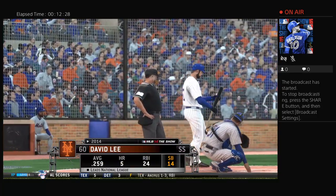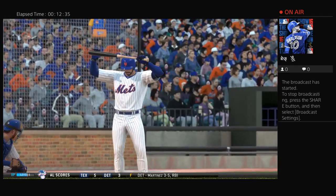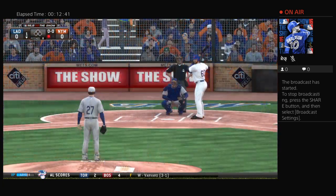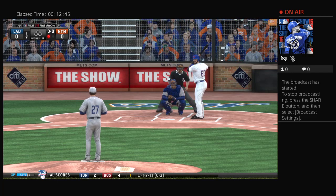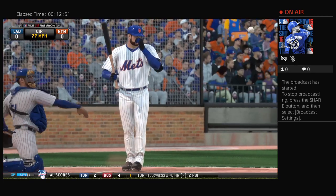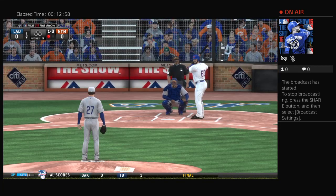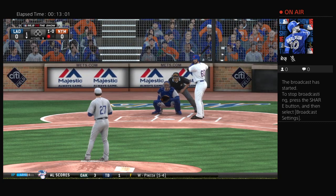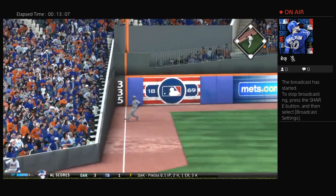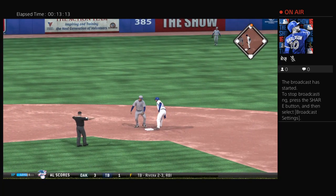David Lee will stand in now, and this is certainly a guy that can beat you in a lot of ways. Currently your National League stolen base leader. And a changeup here misses off the corner to start him out. It's ball one. Out in front of a fastball as this is ripped down the left field line. That's going to be a fair ball. Not in time, and he's in there with a double.